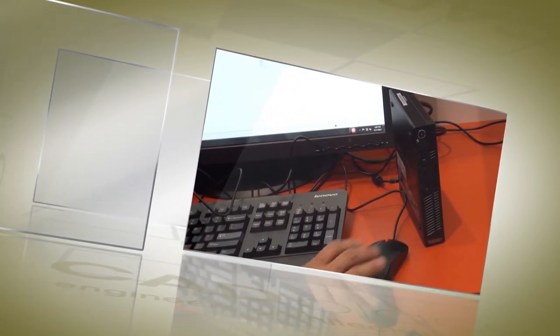Here at the Lenovo booth, we're showing our remote technology with our partner Splashtop. Here we have our ThinkStation S30 connected to our monitor, and then we have our tiny PC. We're communicating from this workstation to this PC through this network. You can design remotely using this technology, or you can access it from home, or subcontract out so you can keep all your intellectual property in-house. They can use the Splashtop interface, access your PTC Creo, your database, and all that stays on site with you.